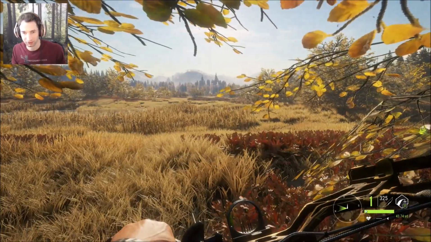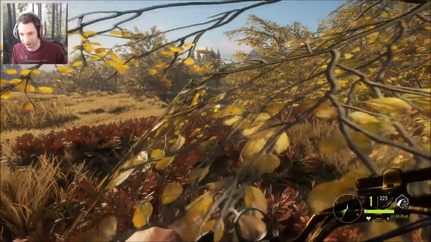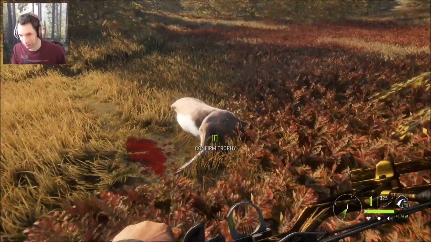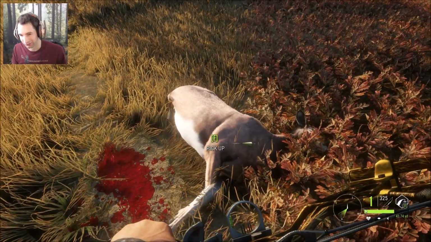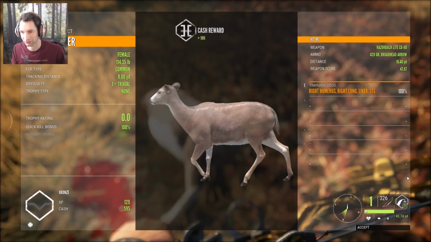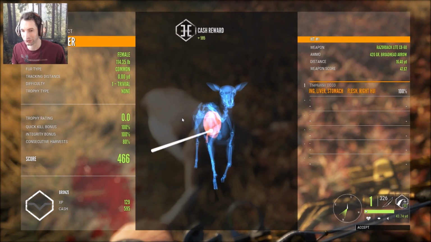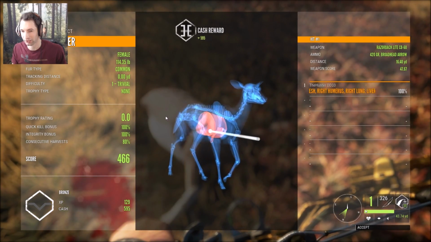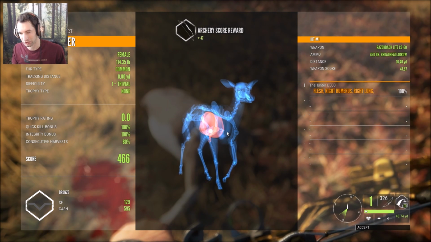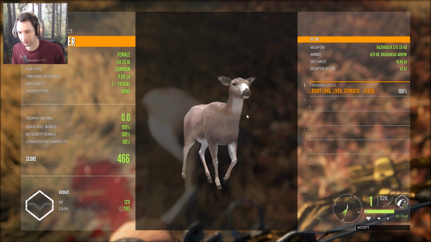I think that's it. Alright, so there's no bucks coming in. Let's go pick up this doe. Yeah, we were plenty low enough, but we were a little bit farther back than I would like. Let's pick her up and see what we did. Yeah, we caught shoulder blade and lung and stomach. We pulled a little bit far back on that as she was walking. We should have let her go a little bit more, but at least we got our harvest value back up to 80%.